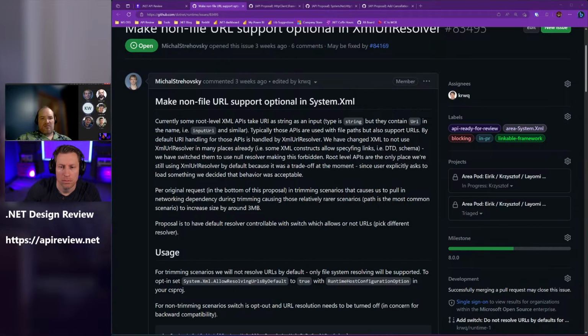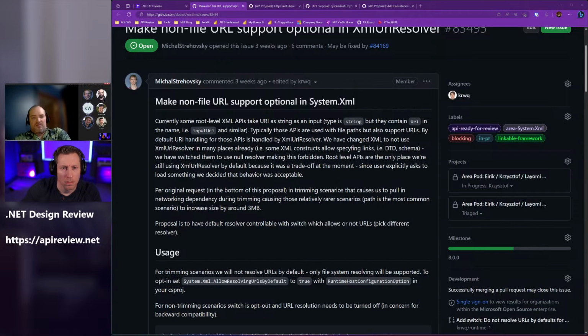Let me try and paraphrase. You're saying the API that was mentioned is useful when you construct an XML reader in some ways. By default, it doesn't have a built-in resolver, and you need to set it via that property. But when you do it in other ways, like via XML reader create, it's always set. Is that a correct statement? Correct. I mean, it's not exactly set. It uses a separate resolver for resolution of that specific URI. It behaves as if it was set.